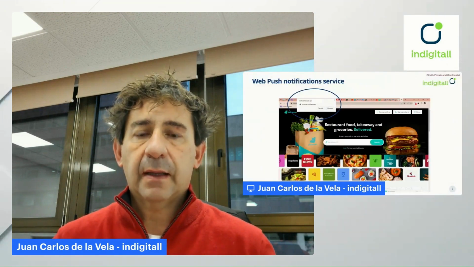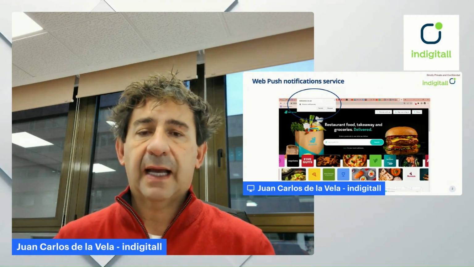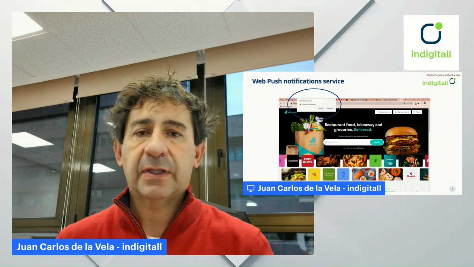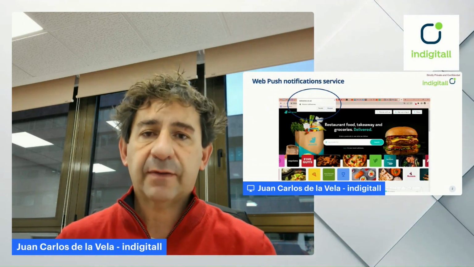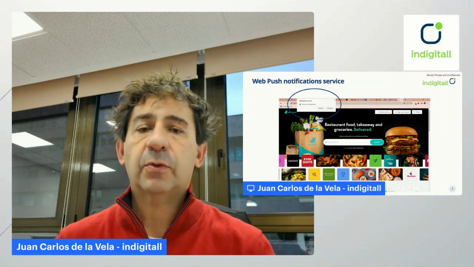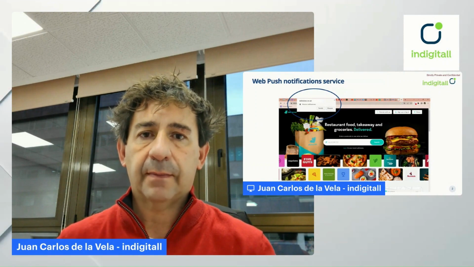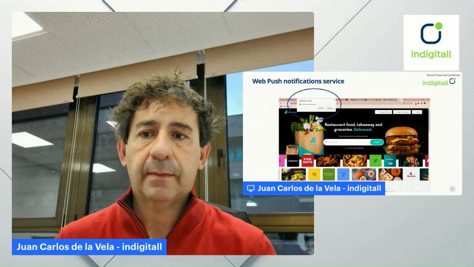As we can see, when we enter a website that has the service activated, the first thing it does is ask me to accept receiving notifications. In other words, you can't send traffic to just anyone on any device if they haven't accepted the permission to receive notifications. This permission has nothing to do with cookie consent.